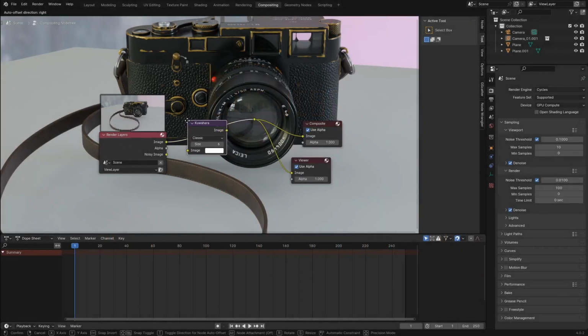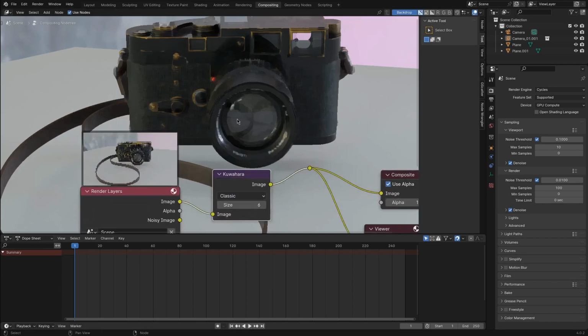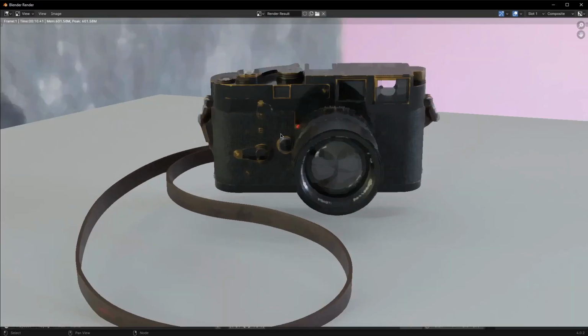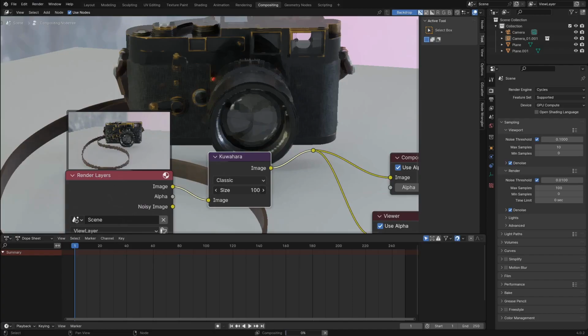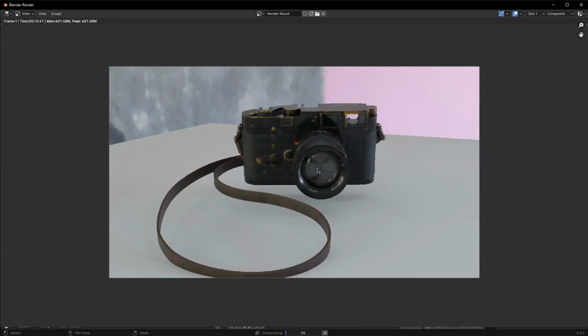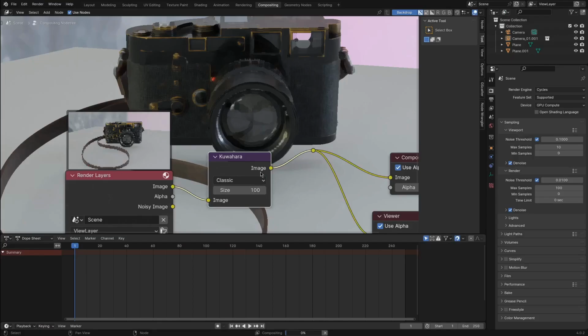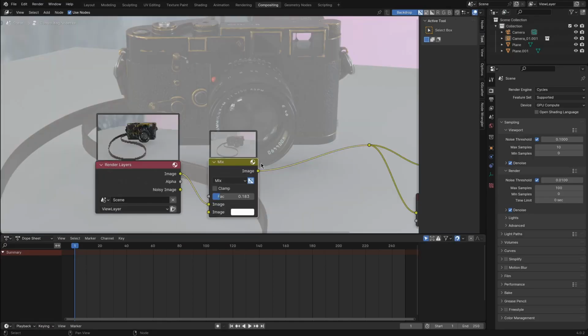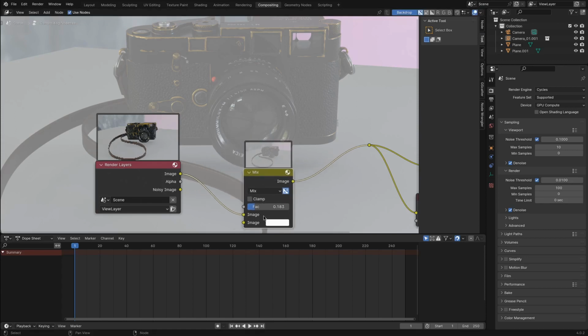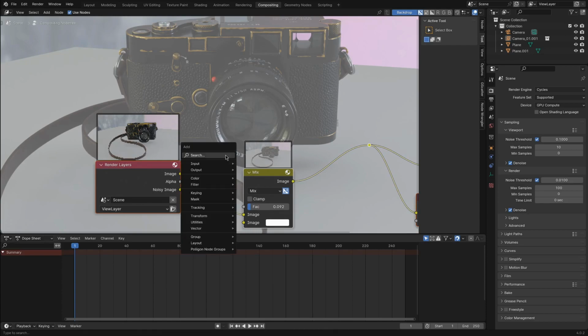The last area that I want to talk about that has had some huge changes is the compositing tab. One of the biggest additions was the Kuwahara filter, which adds a sort of painty effect based on the size of the filter. And a huge change to the interface is that with certain nodes, you can click the material icon on the title, and it can show you a preview of what the node shows.